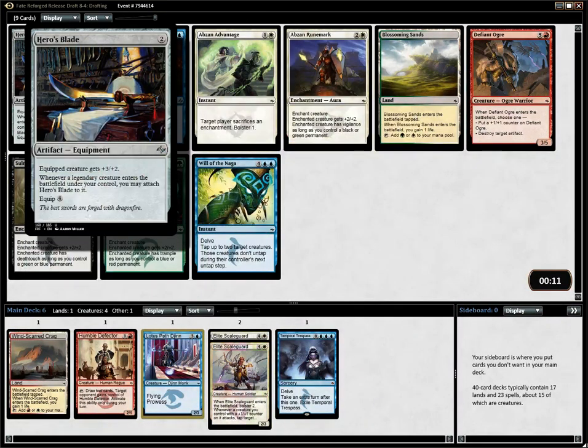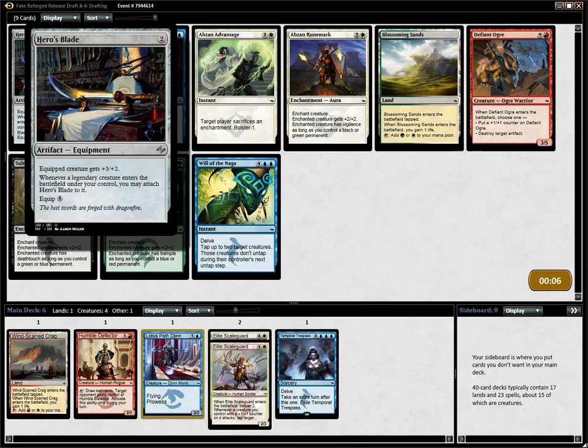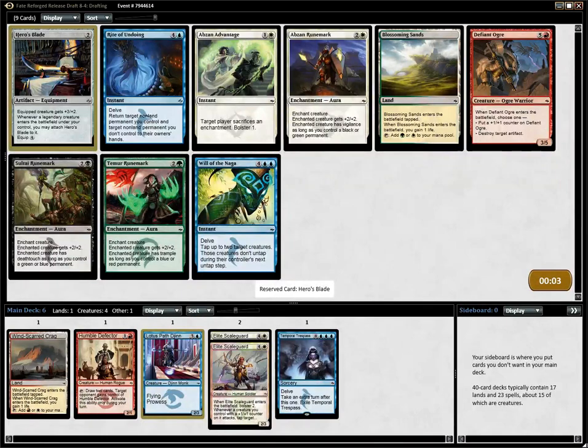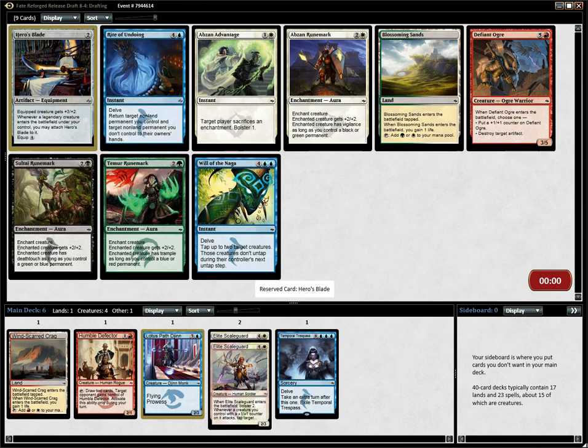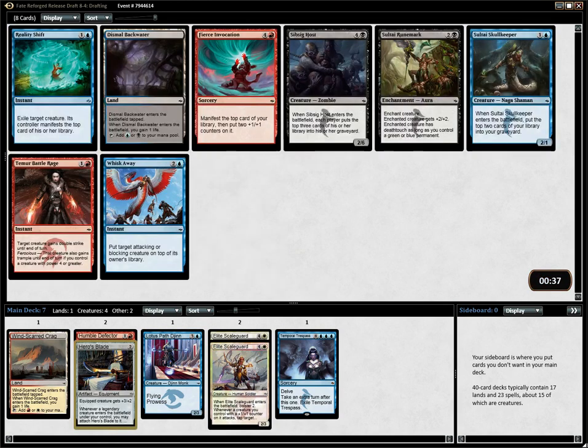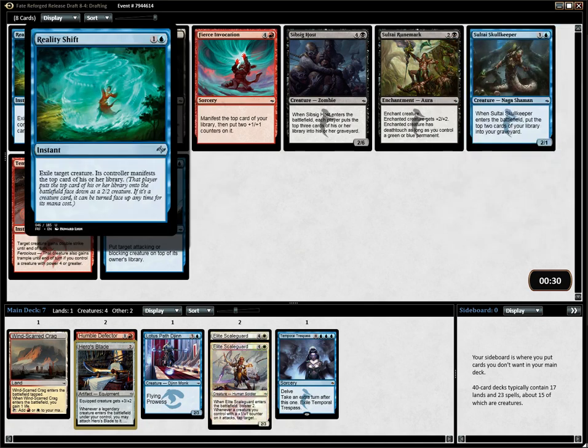Do we want the blade? Yeah, let's pick a blade. That seems alright. You can play it. That's the thing. You can play the blade. I don't have any legends for the blade. Okay, hey. Probably won't matter. How about we have a removal spell?